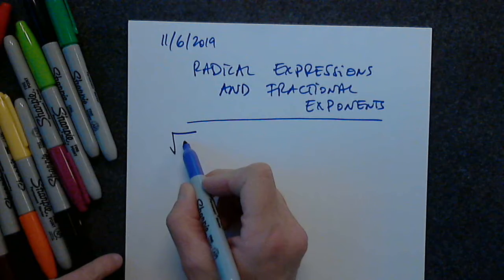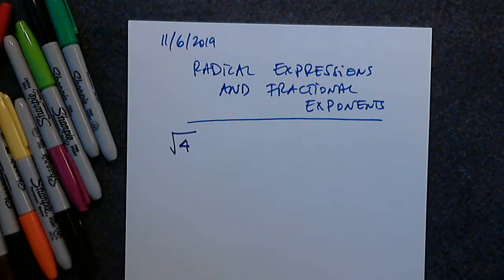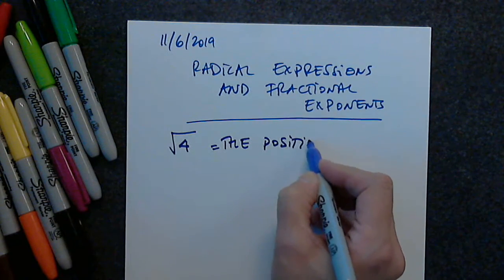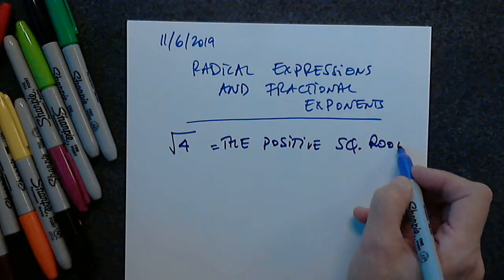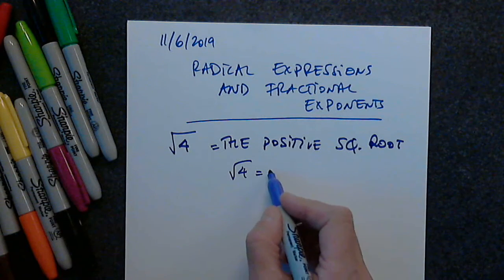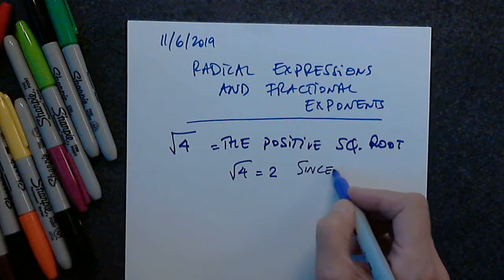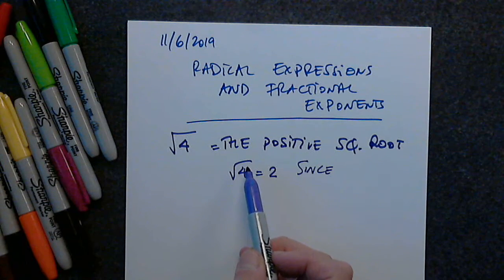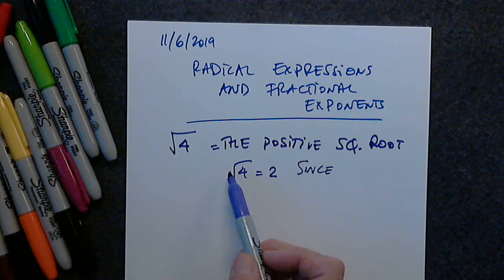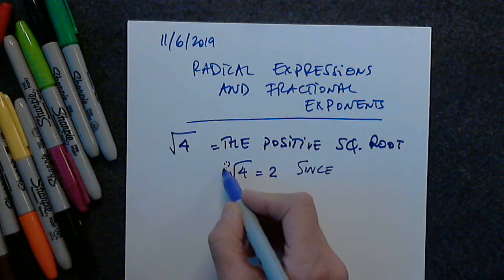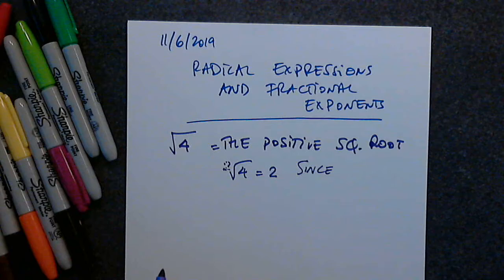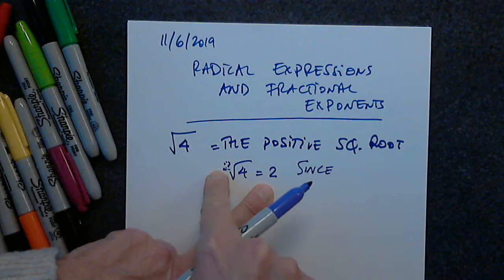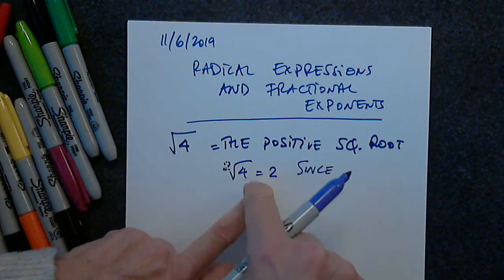Well, we will have a need to find the square root of 4. So this is the positive square root. And the answer is 2. Why? What is the index of this radical? I don't see an index here. If there is no index, by convention, it's 2. We never write index 2. So the square root of 4 is 2, since 2 raised to this power is 4.